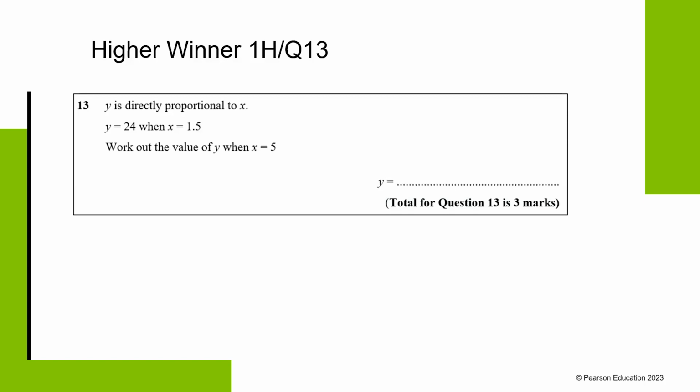77% of students scored 2 or 3 marks on this question, which shows that they're really getting to grips with this type of skill. Many of the students who gained the first mark started to do their y equals kx, or plugging in 24 equals 1.5x, and they went on to give that fully correct answer. Quite a few students used a non-algebraic approach, and though they're quite successful, they tend to make more arithmetic errors because of the lack of accuracy. So it was really good to see the proportion of outcomes for those students this year.